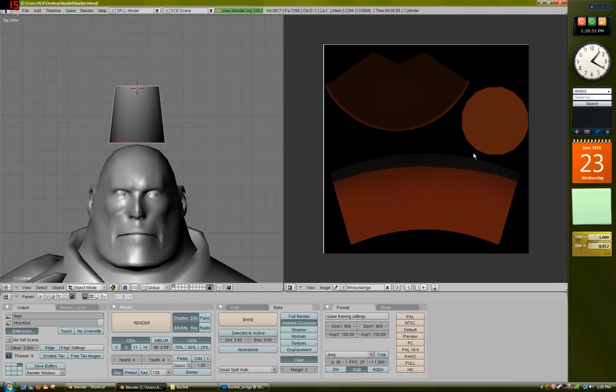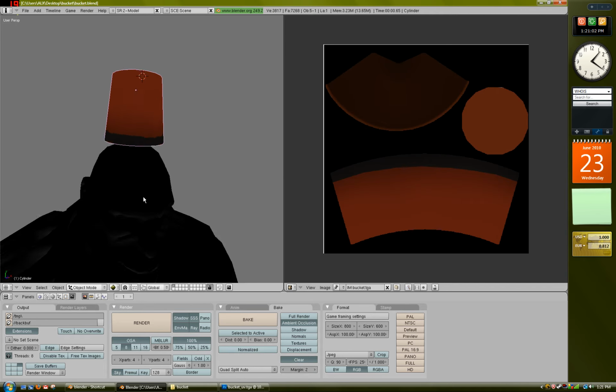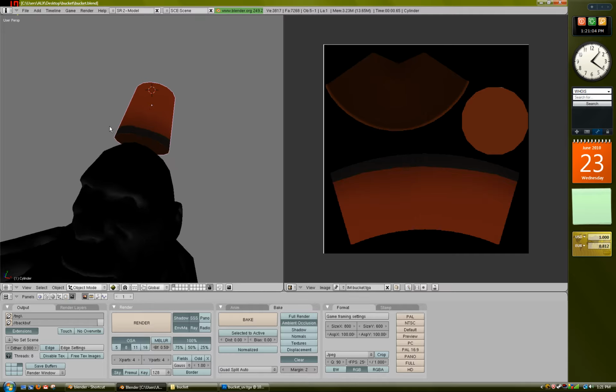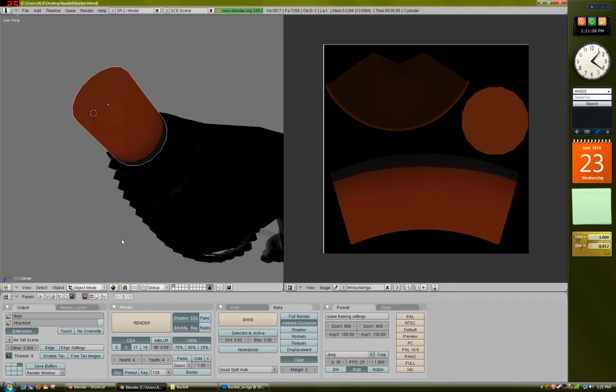So now you can see here is our TGA that we want, and I'm going to show you how it looks in preview texture mode. It'll look kind of like this. That doesn't look too bad, except you can go back and refine whatever. I'm not going to do that right now because this is a tutorial.